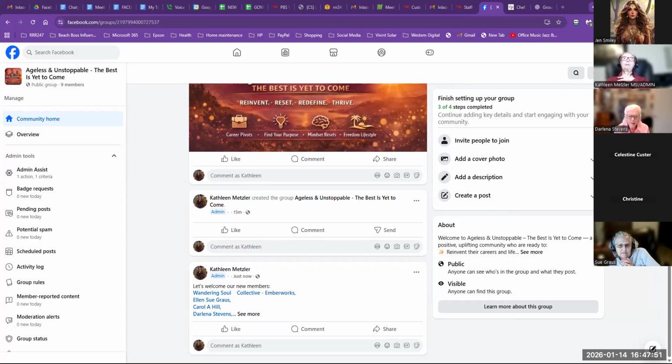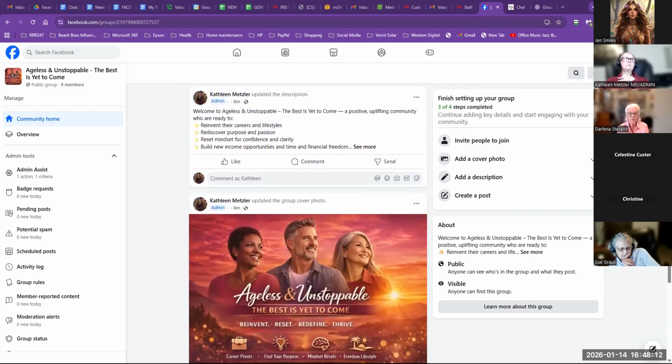Kind of, first one in relation to the conversation we just had. If we have things on our personal page that we want to share here, we can just select the share and choose the groups you want that to go to. And vice versa, we're on this group here, which Kathleen is our administrator for.